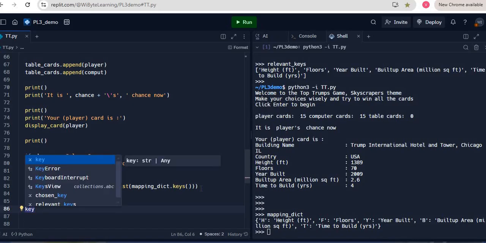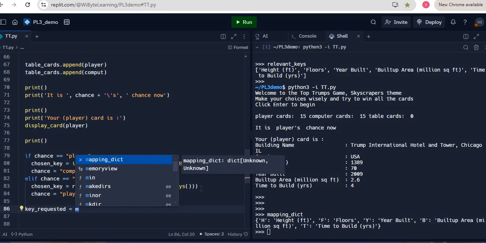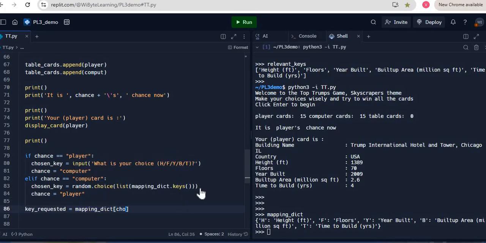I'll call it key requested, and all I have to do is look at the value corresponding to the chosen key in this dictionary called the mapping dict. So that's exactly what I'll do. That basically is mapping dictionary chosen key. So this will translate from H to height, F to floors, Y to year built, and so on. Very nice use of dictionaries.